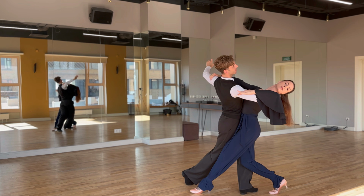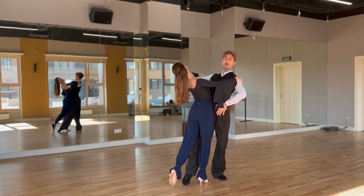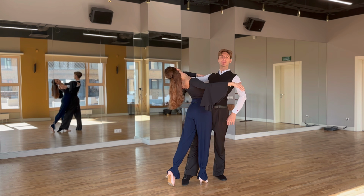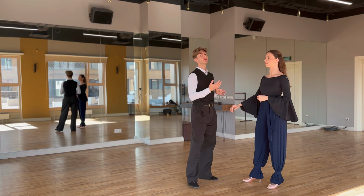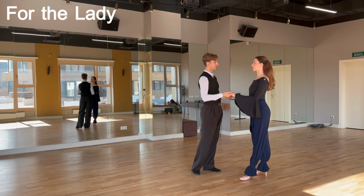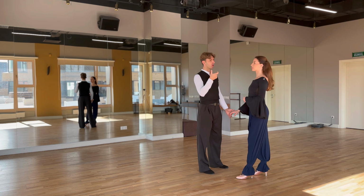Now, for the man, it is very important to move the right side back, but changing the body line from the right to the left. So I'm on the left foot, I'm connected with Katja with the right side, so I'm not going away with the right side, but I'm stretching away from her. This is not only for aesthetical purpose, of course, this is functional. Because if I pull myself to my left, I let her go to her place in a much easier way. And now, Katja, you can help a little bit with your action coming from the contra check, which is what is important for the girl in this moment, not to avoid this kind of overturned situation.